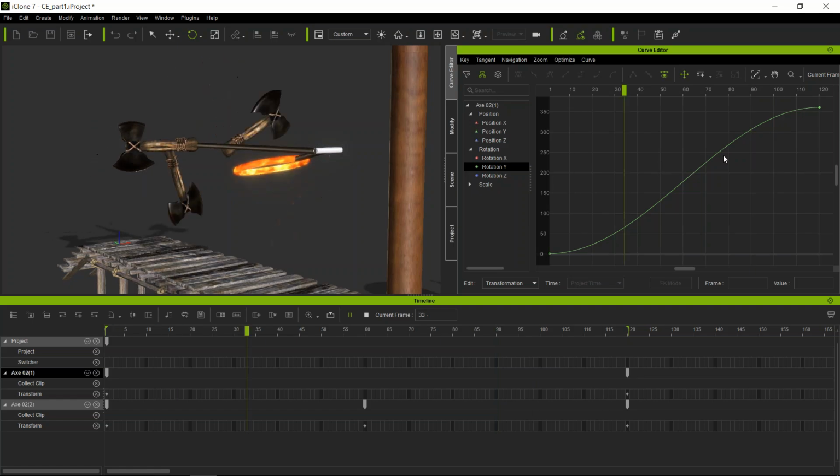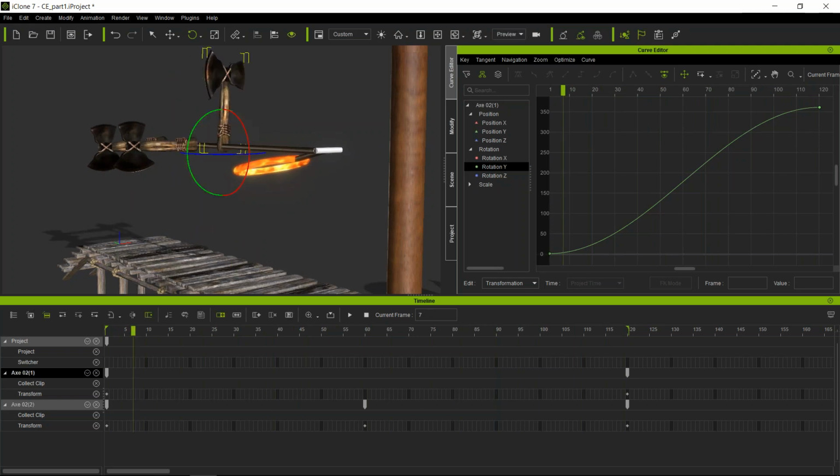Okay, so we want to actually do the same thing we did to the other one, where we want a nice acceleration as it comes down. And to do this, again, all we got to do is extend this handle. So I'm going to press shift and move it to the side like so. About there, that's good. Keep it there. And now I'm going to select this guy over here and extend it about there.